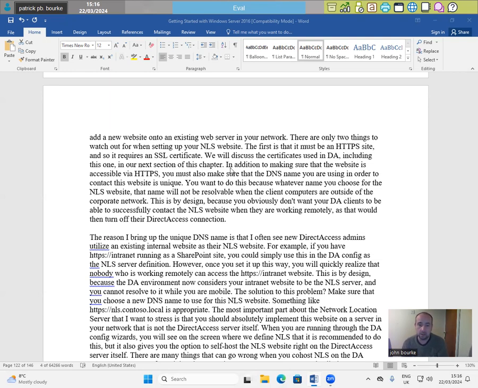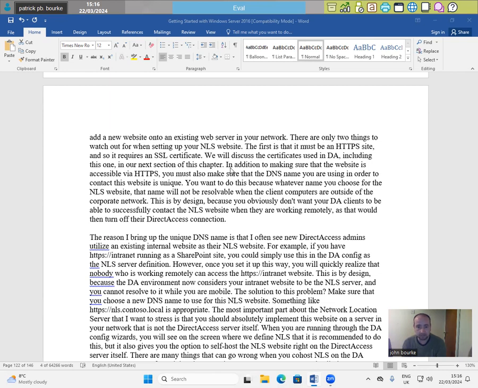In addition to making sure that this website is successful via HTTPS, you must also make sure that the DNS name you are using in order to contact this website is unique. You want to do this because whatever name you choose for the NLS website, that name will not be resolvable when the client computers are outside of the corporate network.